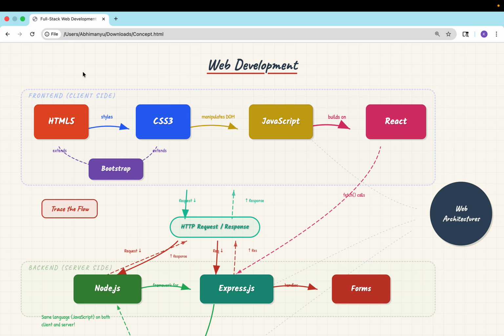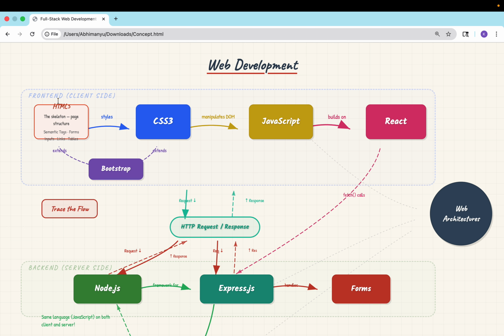HTML is literally just the structure of your page. You're telling the browser this is the heading, this is the link, and this is the paragraph. You're telling how a user should be able to see the page, where the links should be, where the forms should be and all. HTML alone is very ugly.